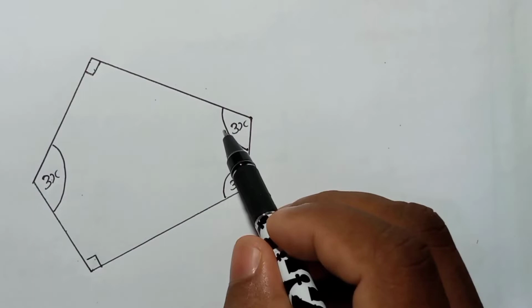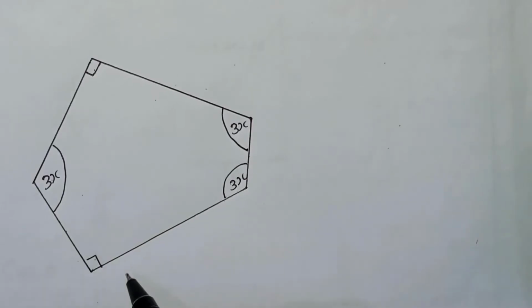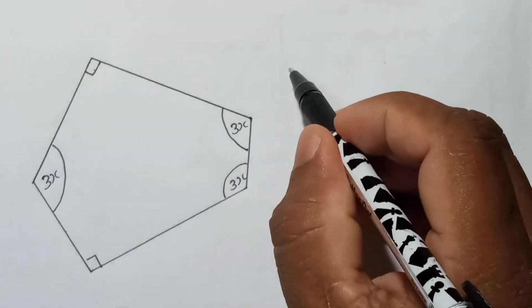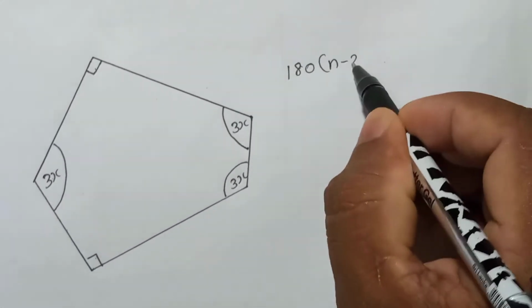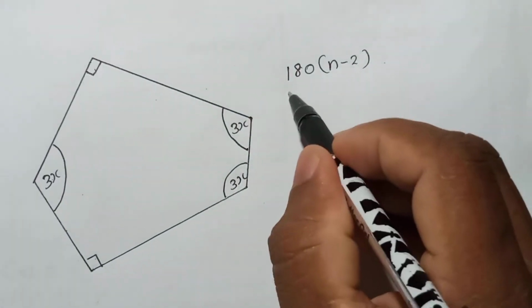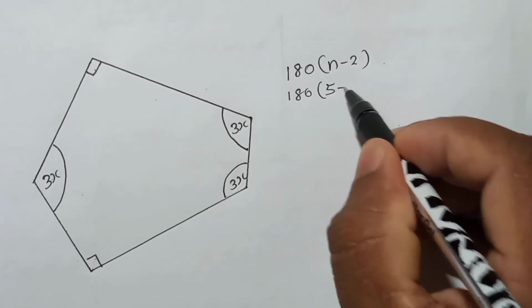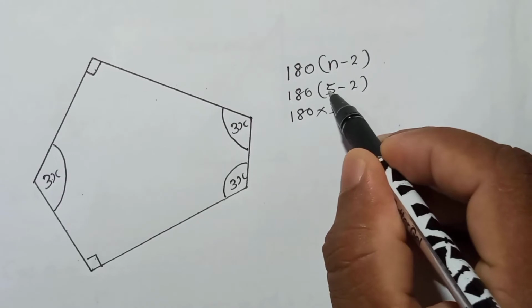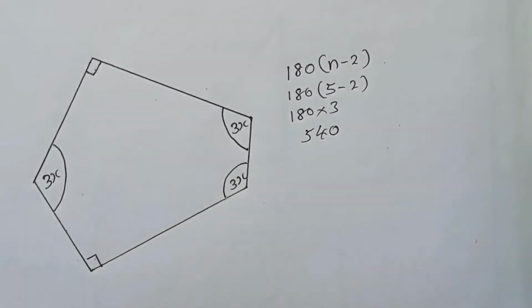Yes, we need to find the total size of the interior angles. You need to remember, if it is 5 sides it will be 540, but if you don't remember, you can use this formula to get that answer: 180 times (n minus 2). Here n means the number of sides, here 5. I will show you that here too, right? Here 5 minus 2 is 3, 3 times 180 means 540, right?